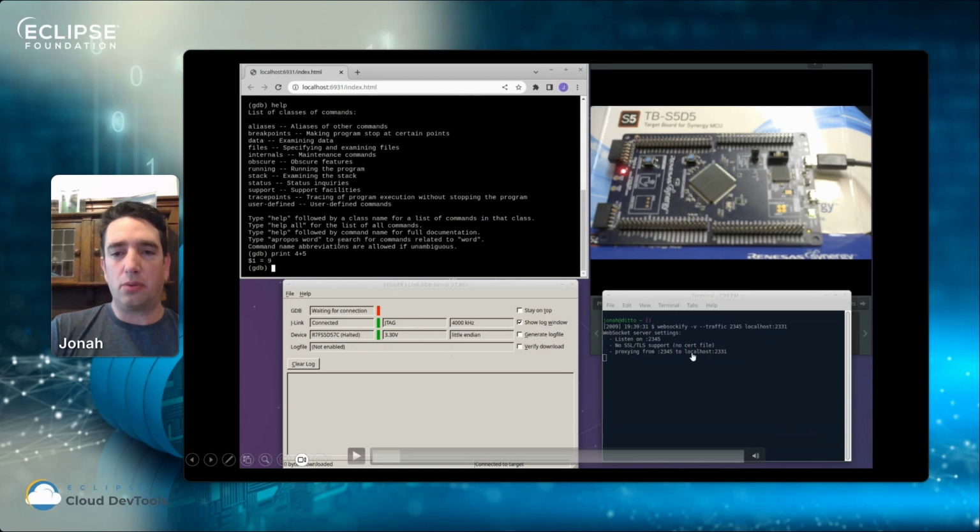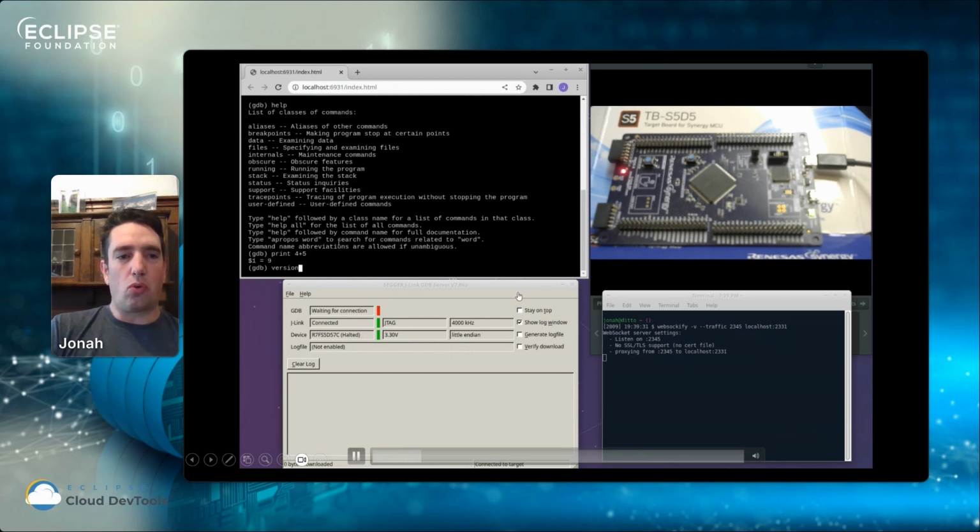In the bottom right, we have Websockify, which is going to serve on port 2345, and forward that as a regular socket to 2331. 2331, for those in the know, is the default J-Link GDB server port. And over here we have the J-Link GDB server connected to a board, waiting for a connection from GDB.